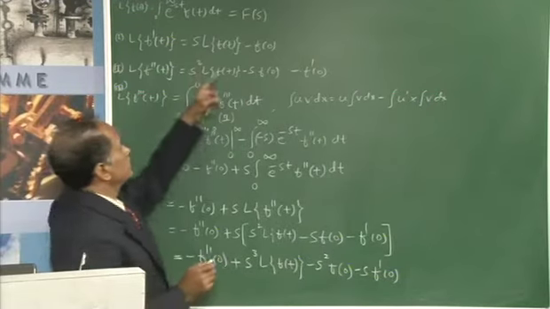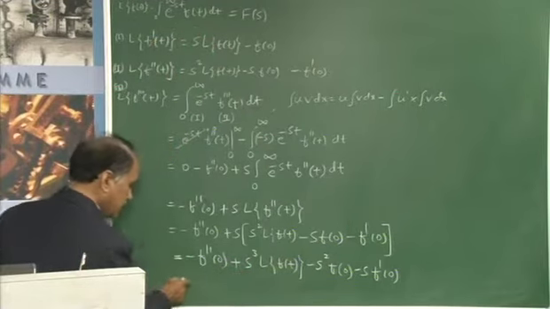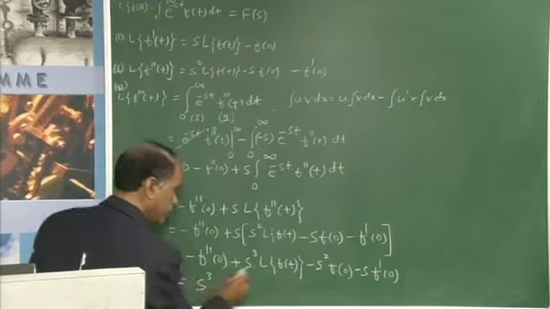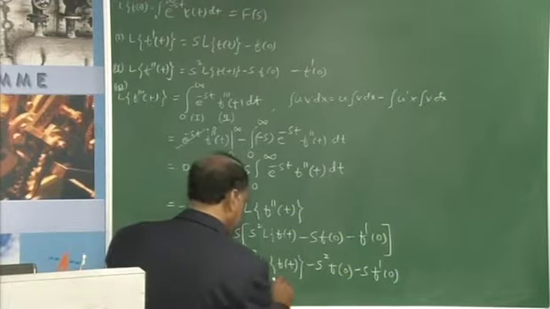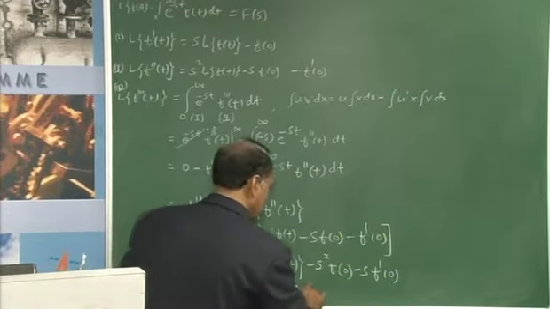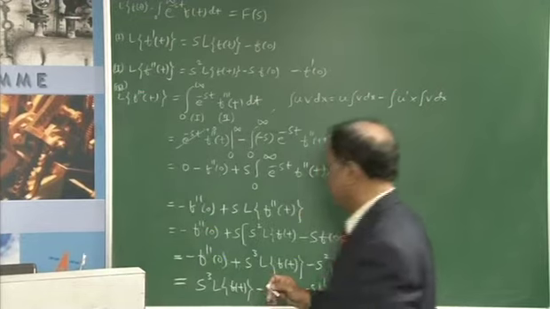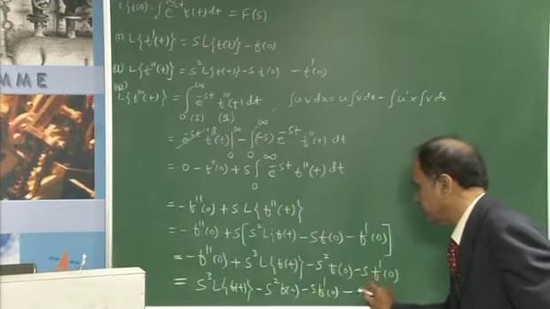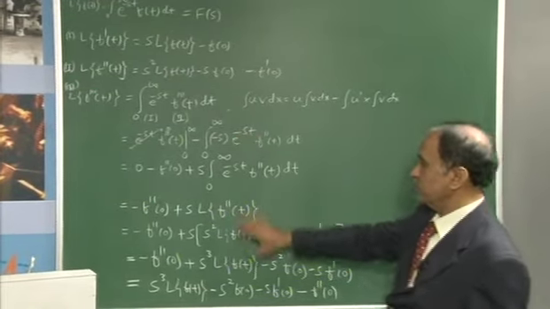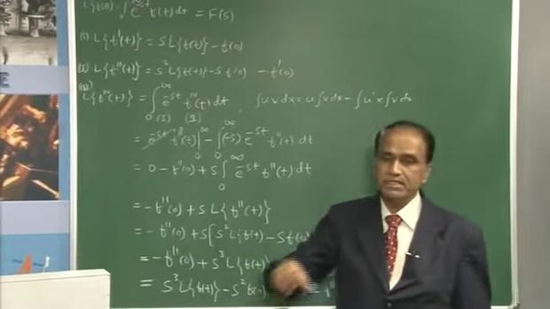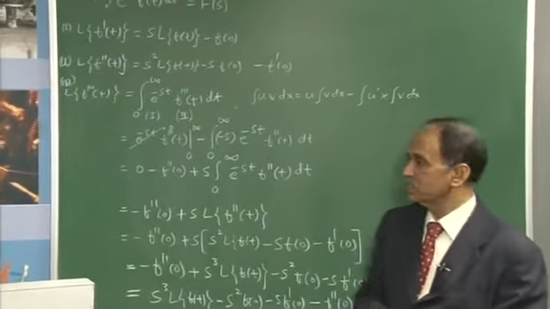Now, in every result what we did is, this L of f t we have written as the first term because it is with plus sign. Likewise, we write here s cube L of f t and minus s square f of 0 and minus of s into f dash of 0 and another term, last term is minus of f double dash 0. Listen carefully here, because if you understand these results, I am sure you can make this topic simpler when you handle the application of these results to the problems.